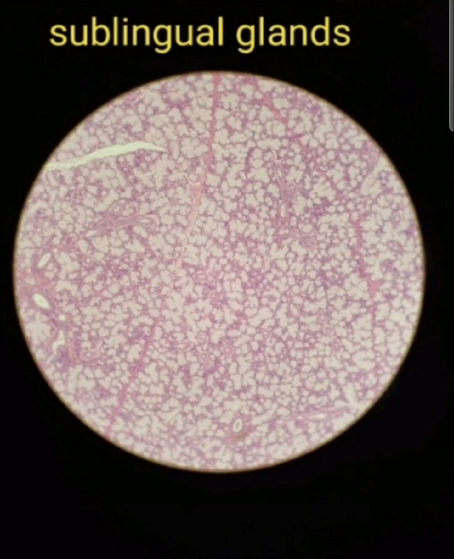In this diagram, you see the sublingual gland, that is the smallest of all the salivary glands. It makes a 5% contribution to the saliva, and it mainly contains mucous acini, and that is why it has a basophilic stain, and you can also appreciate some interlobular ducts. There are some ducts in between.